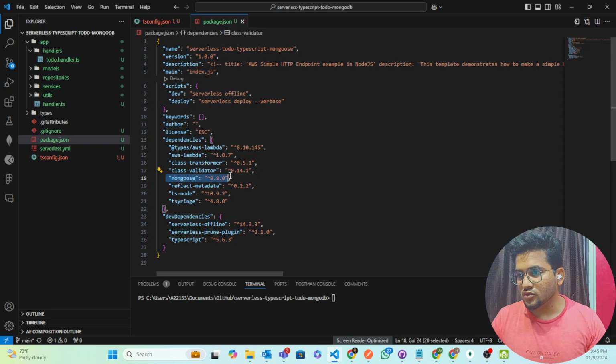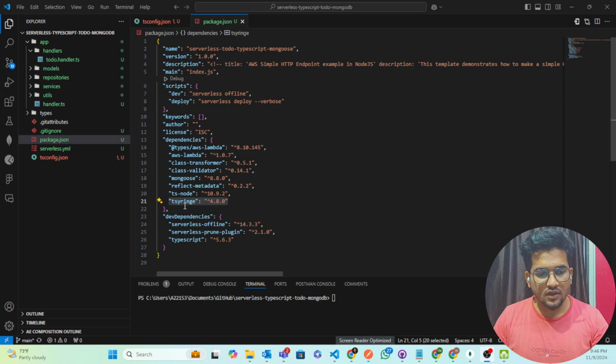Okay, and mongoose to connect to MongoDB, and reflect-metadata, which is used for dependency injection. Okay, and ts-node we need, and tsyringe. Okay, so this library is used to manage inversion of control, and by using this we will autowire things and inject things.